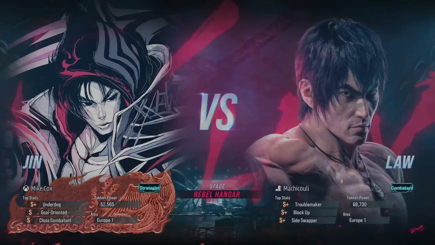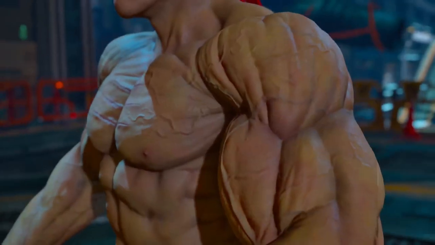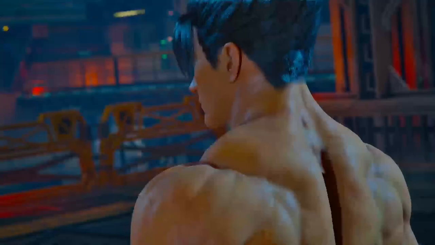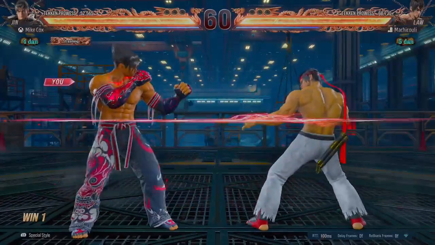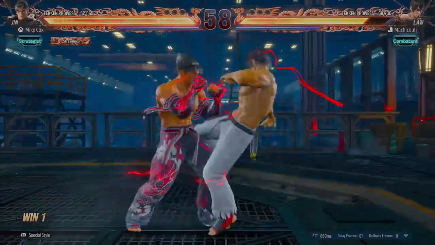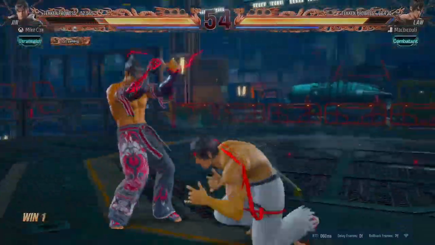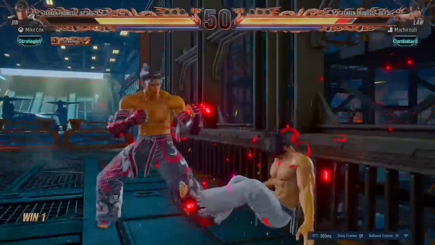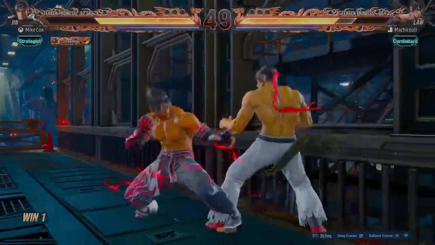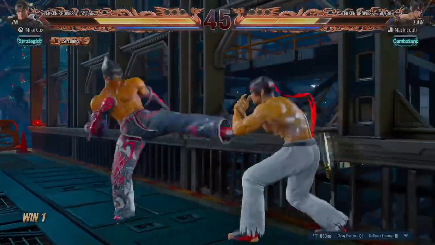From my PC gaming setup with an RTX 3070, this game is running at a smooth but solid 59 frames per second. Character roster size is standard for a fighting game at launch. Most franchise veterans, for example, Bryan Fury, Marshall Law, King, Yoshimitsu, and Jin Kazama are still there, with a fair few new challengers to make this game fresh. For example, Victor Chevalier. The heat system makes this game unique.